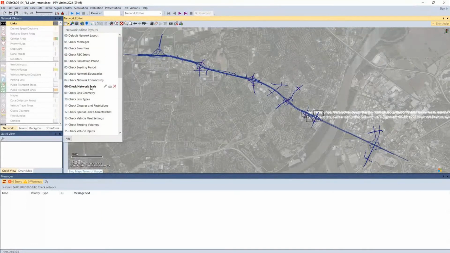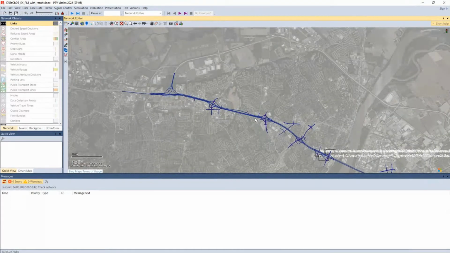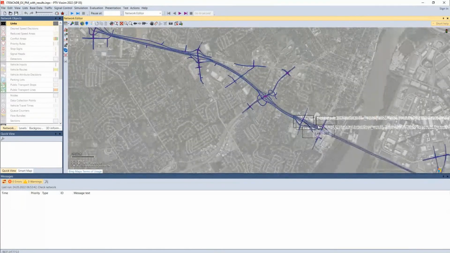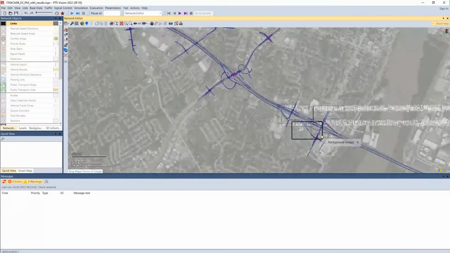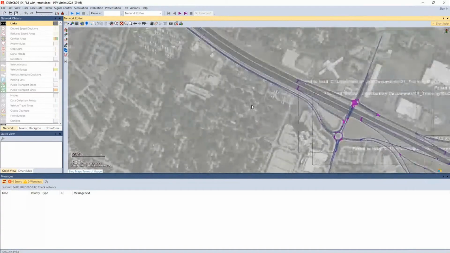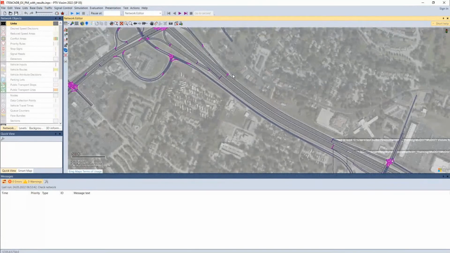So after you've checked your network connectivity, next you're going to want to check your network scale. Now, how we can do this is, again, typically with the Bing maps, you're not going to have to worry about the scale. But here, for example, we had some background images. What you can do is you can find two known points on your network, and you can measure their distances. So for example, if you know the merge point here and the diverge point here on this particular stretch of the freeway, maybe you have a site plan or something like that that indicates that exact distance.